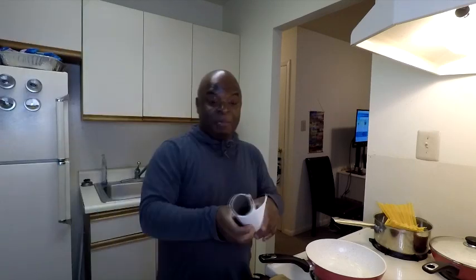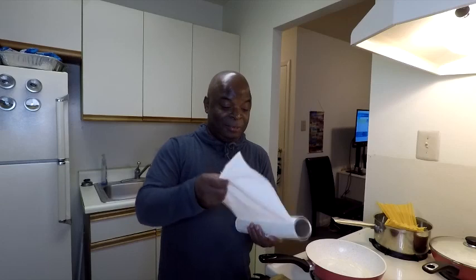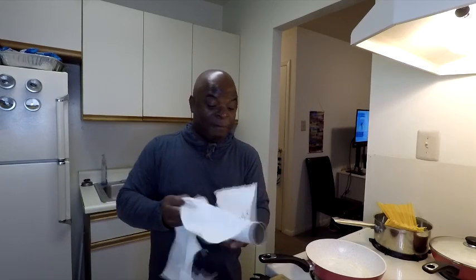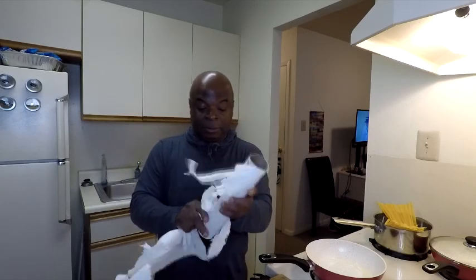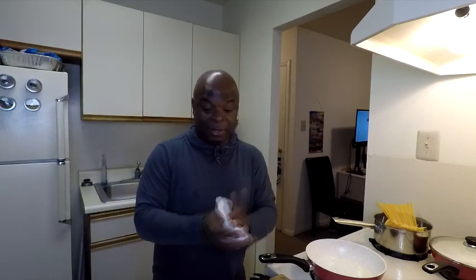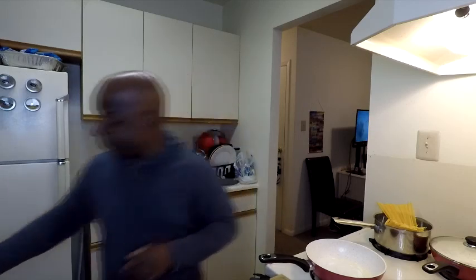Okay, I have to remember that I don't have my dishcloths and stuff with me. So I'm gonna fry these burgers. I'm about to run and get my dishcloths out the dryer. At least one of them, because I'm going to need one of them.